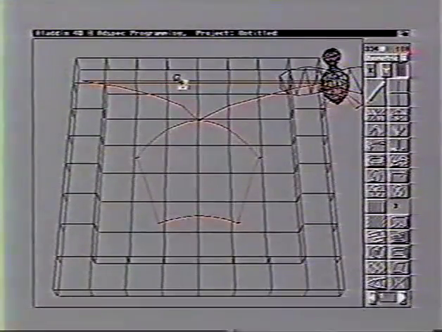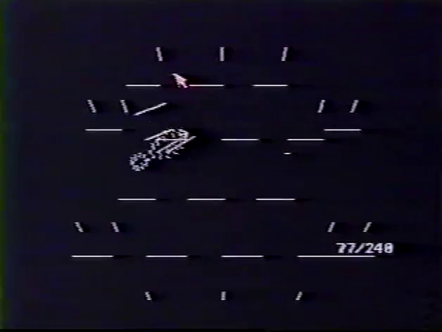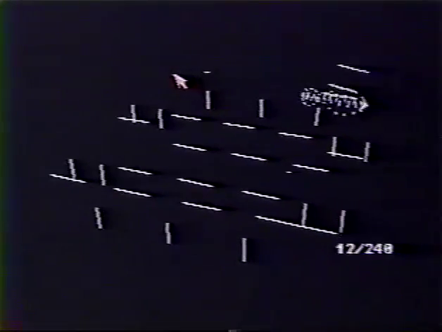Now during the animation, if I hit the F9 key, I'm going to hit the Q key for quick mode, and you'll see that he's going to follow along just like we wanted. In the interview, I can go ahead and rotate our view a little bit here so we can see a little better what's happening. And it looks pretty good to me. So we'll go ahead and think about camera movement now.